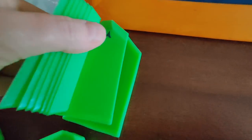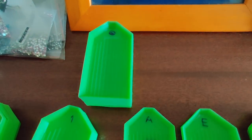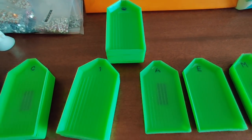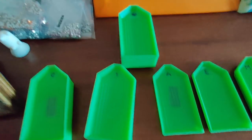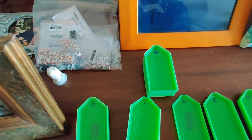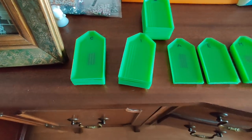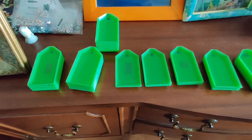Right here we've got a whole bunch of different symbols. And some of them I've used in kits before. Some of them were brand new with this diamond painting. Oh, that's for the crystal china doll that I'm working on. And I just leave the drills in a bag until the next time that I do a time lapse.